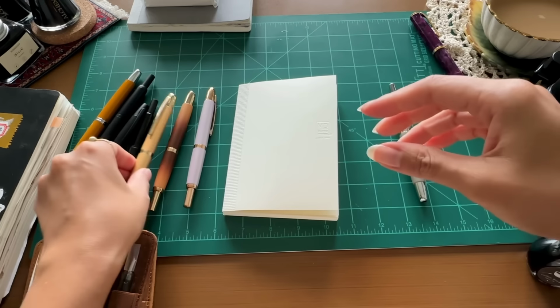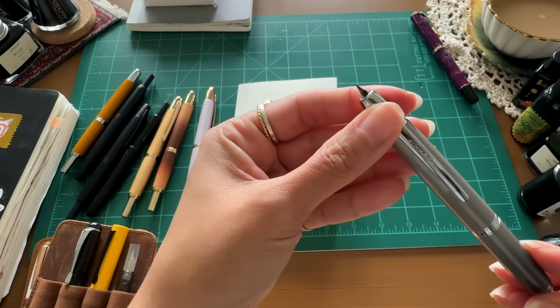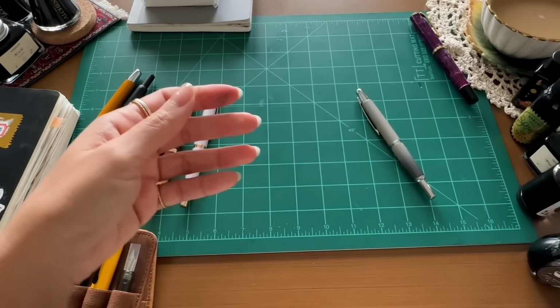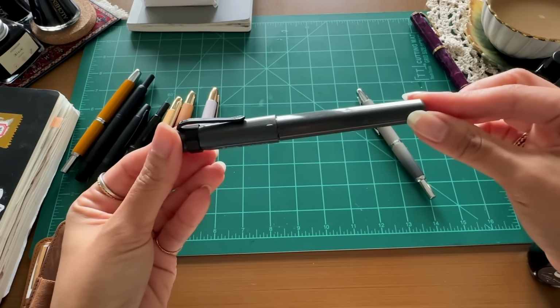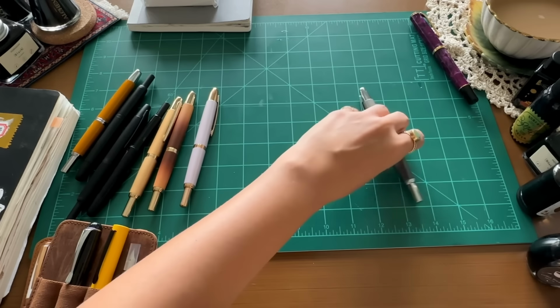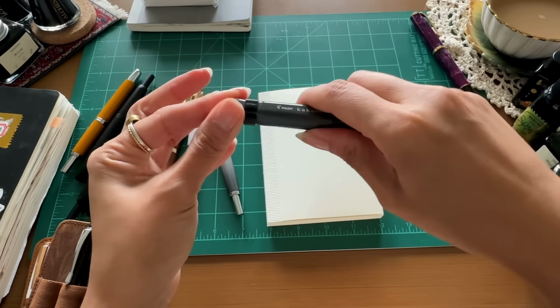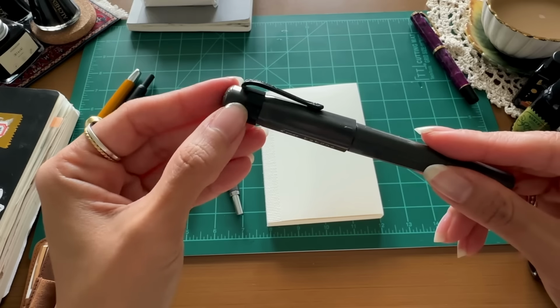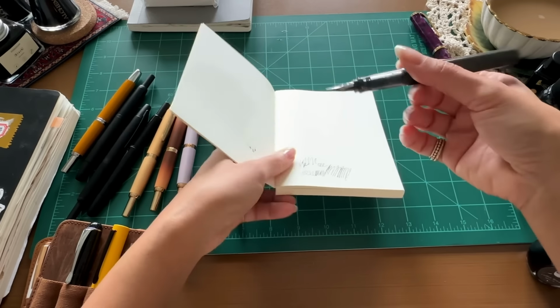So I'm realizing that this Alchemy brand doesn't do well with capless or vanishing point style pens. And I know that because it works fine with my Pilot. Hold on, I'll show you. My Pilot Kakuno. I put the Wizard's Pencil, the gray color, in here, and it has never dried up. The nib hasn't given me any problems, but I think it's because it's sealed with this cap. And yes, that is a Kaweco clip.